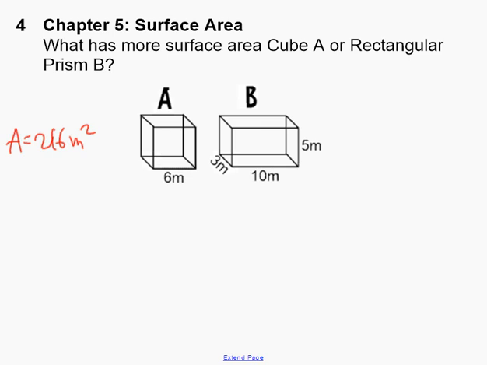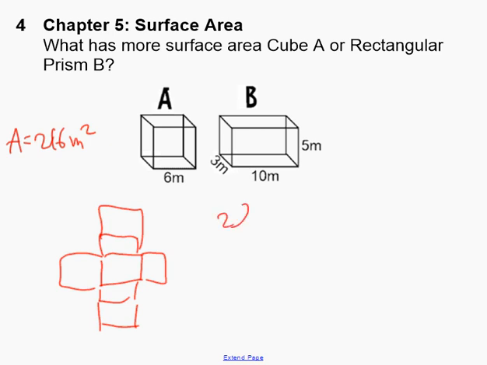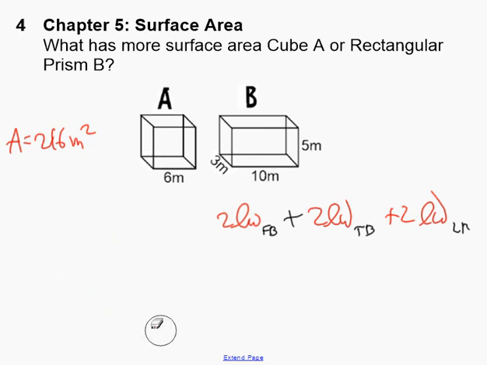If we look at B, it's a rectangular prism, and again, if I was to make my net, it would look like this. But we could use a formula of 2 rectangles, which would be the front and back, plus 2 rectangles, which would be the top and bottom, and 2 rectangles, which would represent the left and right. And we can substitute all our information in there, and we could do this as well. So I'm not going to use the net this time. I'm just going to use the formula. If you use the net, that's fine, to see if you get the same answer.